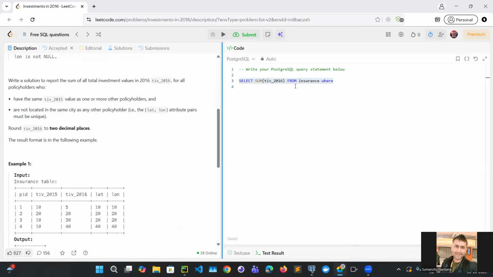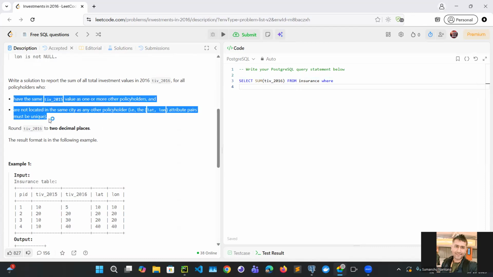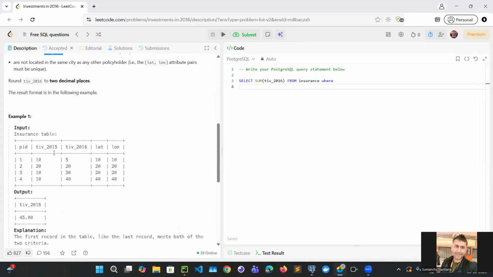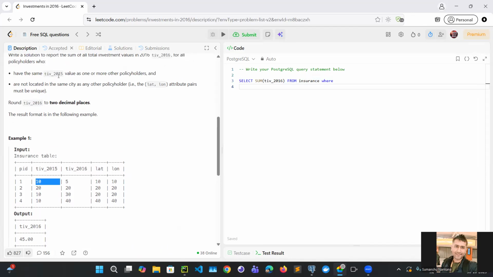So we need to find a sum from the Insurance table, but there are two where conditions. How are you going to put these where conditions? First: have the same total investment 2015 value as one or more other policy holders. Basically, if any person has done an investment of 10 in 2015, is there any other person who also did the same investment in 2015?